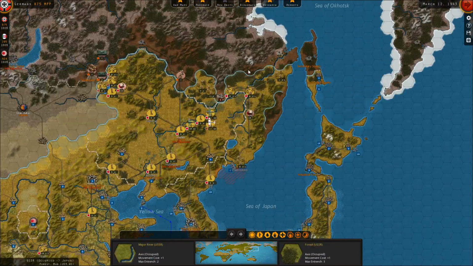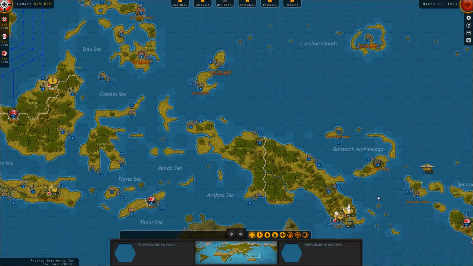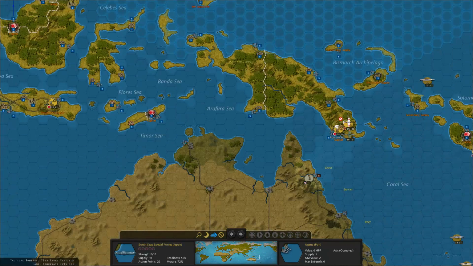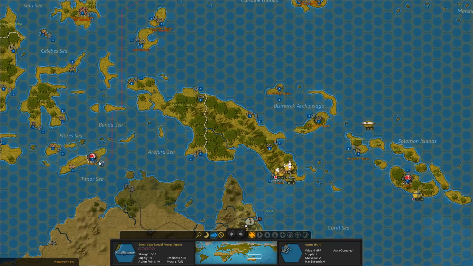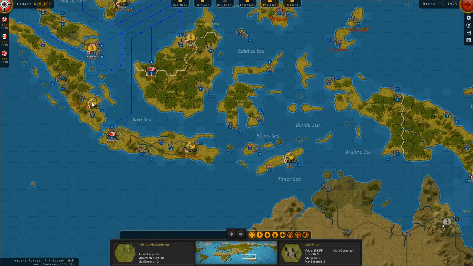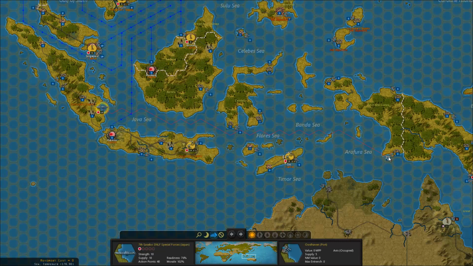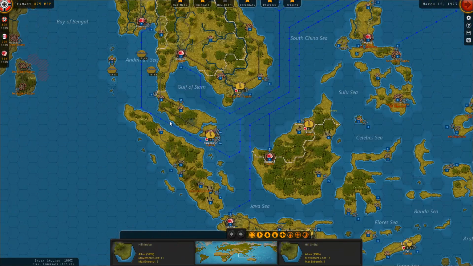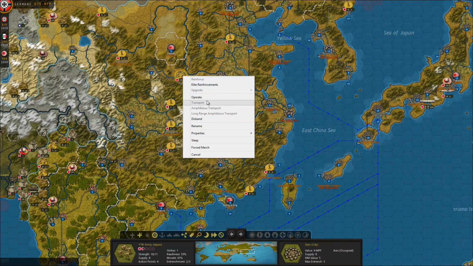I suppose I would do well to start sending some of these down too, to start preparing for the invasion of Australia. So I'm getting these guys as close as possible. Pretty much ready to go, and they're surrounding all of it.